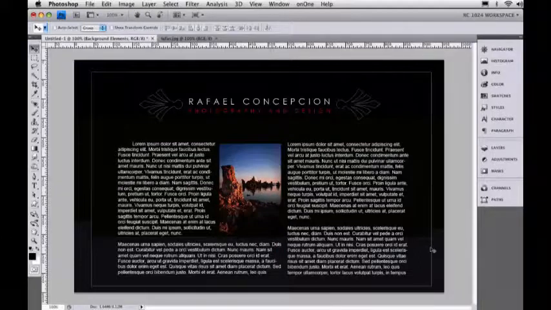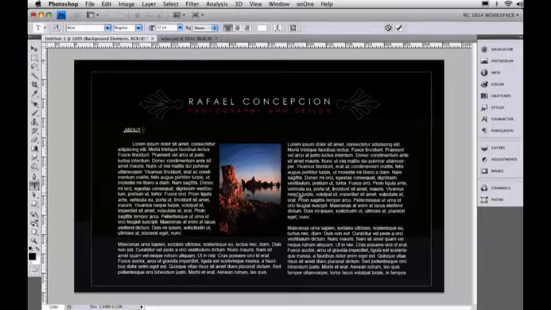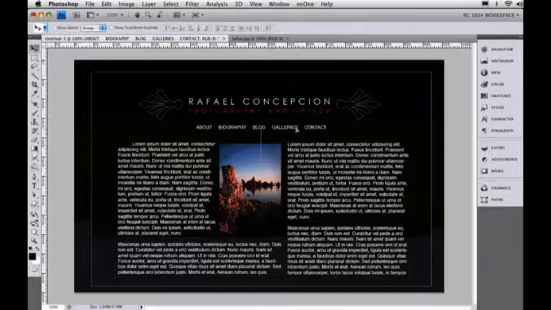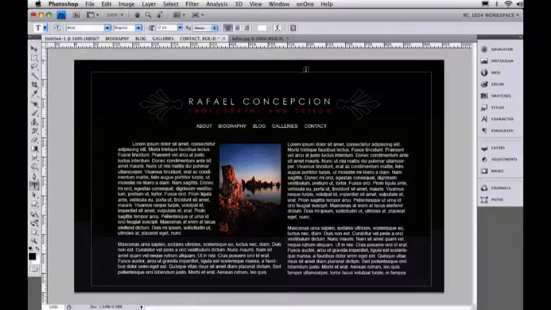Now that I have that all set, I did a Command Enter, and I'm moving this towards the center. I'm going to switch back over to the Type tool, and I'll use my same Century Gothic, and crank up the size so that I have something a little bit better. And maybe I'll space these out a little bit more by holding down the Alt key and hitting the right and left arrows. Command Enter when I'm done. I can move this over here, and then maybe select all of this and make the font size just a little bit smaller.